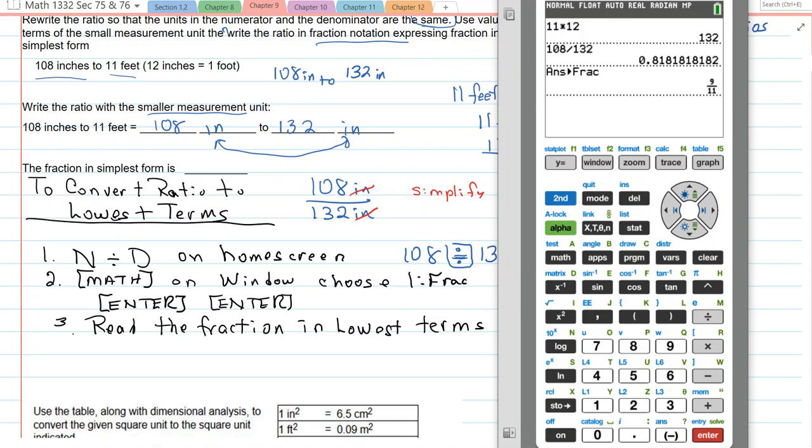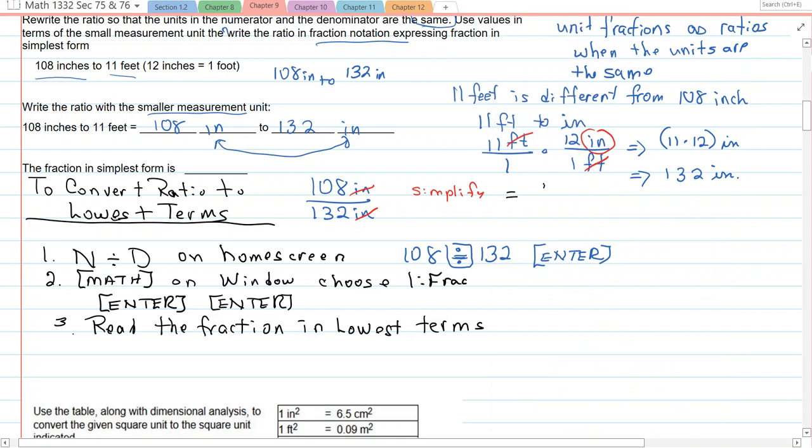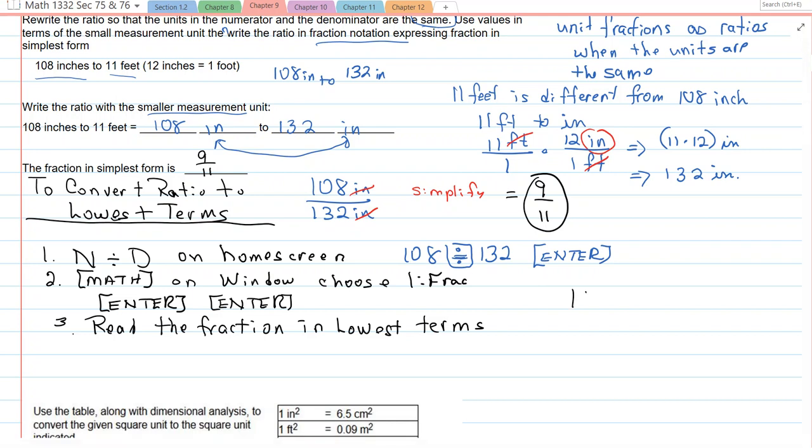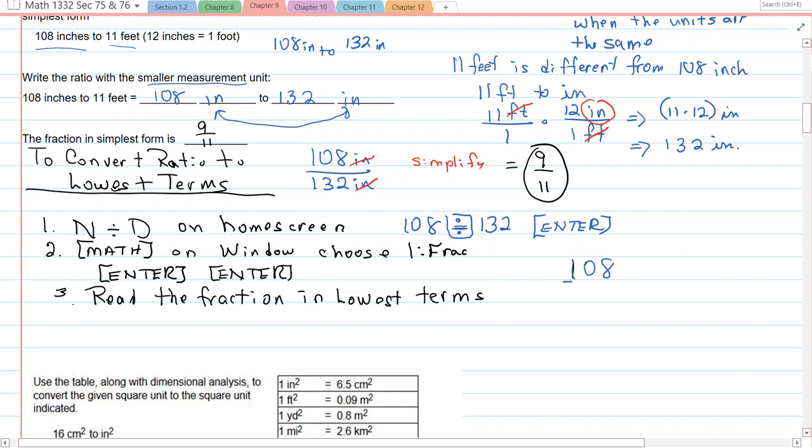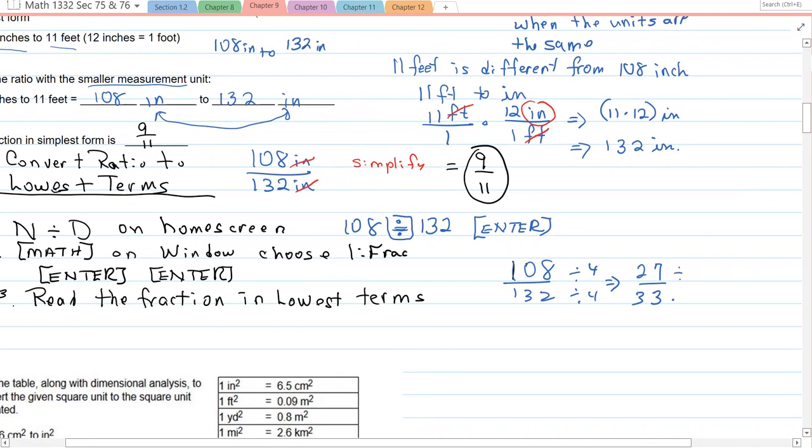And I get 9/11. And that's the lowest. Well, what we would have done, or could have done, I should say, is divide by 4. Let's just divide it by 4. Well, 4 would make it 27 over 33, and this would make it 3, 12, and 12, 33. Well, then we would divide by 3, and we would have 9/11. Did we get the same thing?